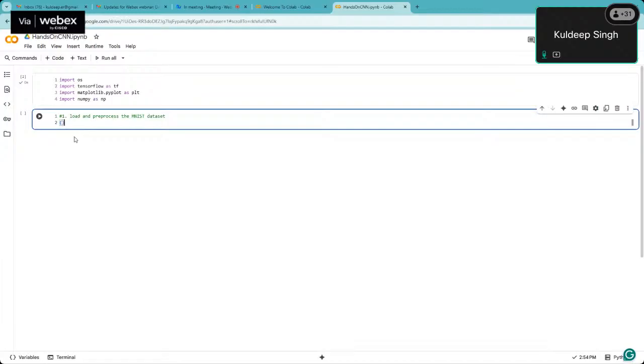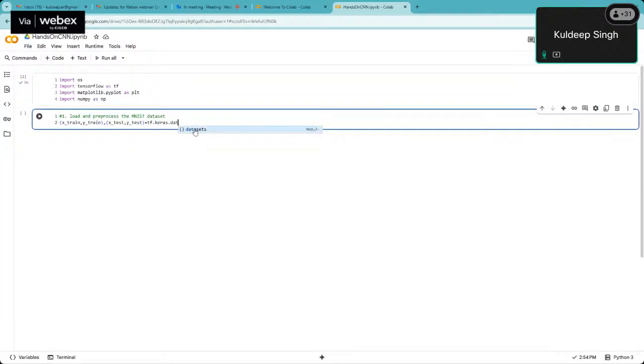So for that, I'll pick x_train and y_train. So x_train basically stores the input images. y_train is the corresponding labels. Then similarly, we can have x_test, the test images, and the corresponding labels. And we will download it from the Keras dataset.